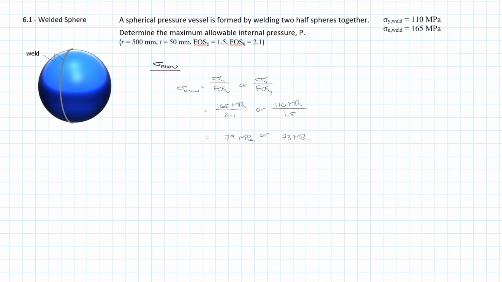Of course, we need to be conservative, and so the lower limit, because this is a limit that we want to place on it, so the lower limit is going to constrain our behavior, and so we will just identify that as sigma allowable. And I'm just going to annotate that down here to say choose conservative, which in this case is the lesser of the two, just so that people understand what it was that we chose. So now that we know the value for our allowable stress, we can go ahead and calculate what our pressure allowable is. So we're going to do P allowable.